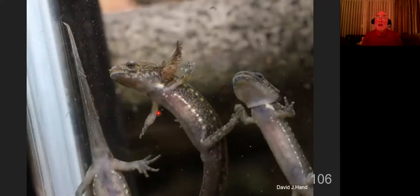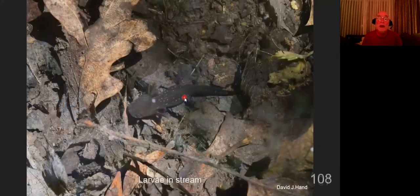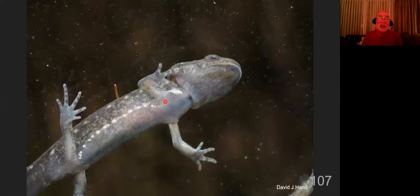Here you can see larvae that are basically the same age, and you can see the one on the right has lost his gills, and the one on the left still has his gills, just different stages of metamorphosis. Now, when you see this, they call this the gular flap underneath the chin. I can't find an explanation for it anywhere. But when you see this, and you can see he's lost his gills, he's ready to leave the pool, and look, the eye sockets are so much more pronounced.